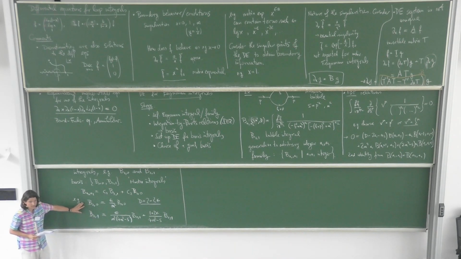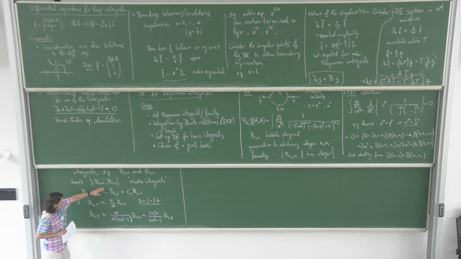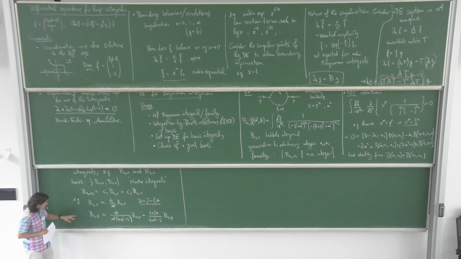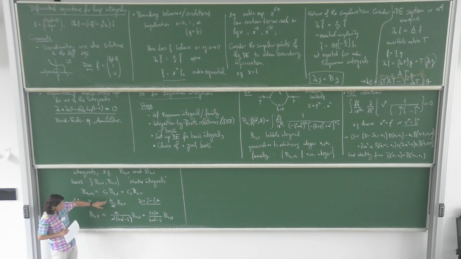I think these two equations actually give an illustration to something that was asked earlier. You see, this was one basis choice, but we could have equivalently chosen the basis of those two integrals. And then the transformation matrix T is exactly given by the coefficients here. And now we see what it is. Well, it's invertible. We can check it. And we see there's some epsilon dependence.